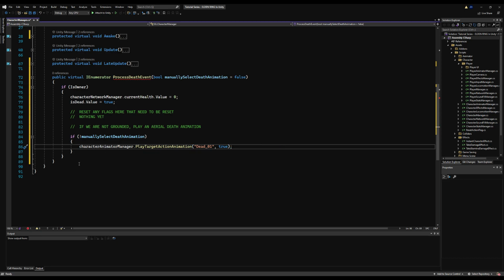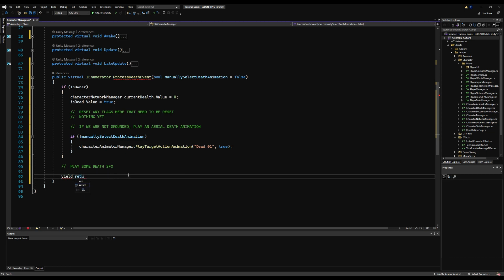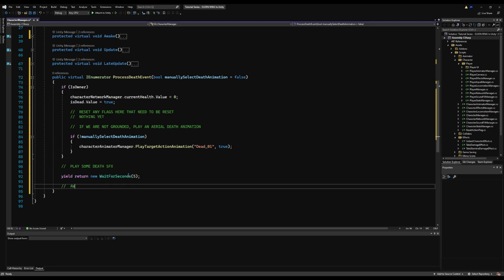Also, in the future, you can make a list of random death animations. You can make it randomly select one if you wanted to, but to keep things simple right now, let's just make it 1. We can come back and add more or polish that later. And if you want to, you can play some death sound effects. Like I have kind of a heartbeat sound that plays in Nephilim when you die. It's also audible to other characters because this is outside the is owner. So when this death event is run on the server, if you're close to the character that dies, you can hear it. Let's then make a yield return new WaitForSeconds, about 5.